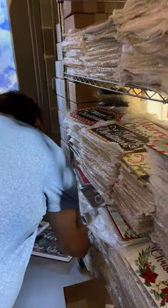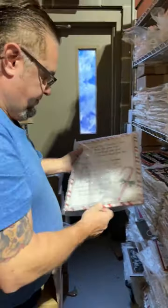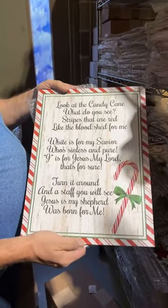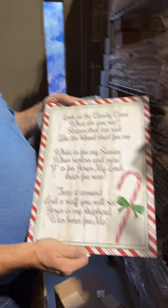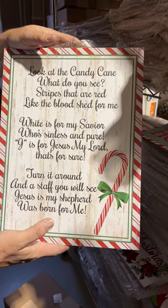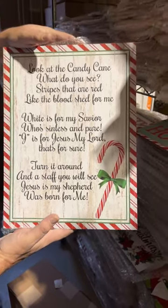'Believe, peace, tis the season, December 25th, Merry Christmas, Joy, Noel, Silent Night' — hands up if you love this. I know lots of people don't love working with large signs, but if you've seen my work using large signs, maybe it'll convince you — it looks like an art piece, a work of art in your home. A couple months ago I saw this sign and absolutely loved it. I read it to Dad and said, 'Dad, what do you think?' He said, 'too many words, people aren't going to like that.' And I said they're going to sell. So we sold some of them and there's a few left — buy them out for me just for the pettiness in my heart.